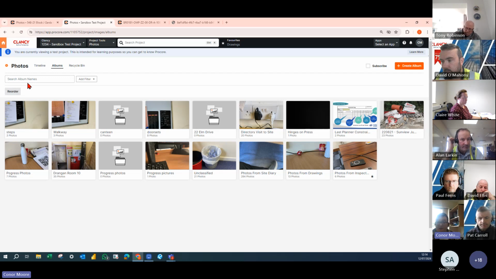It's like submittals, like RFIs. If you go into a submittal or an RFI or an incident, you can very easily see which one you're looking at. So whenever you're categorizing your photos, don't just lump them all up there. I know it's easy to do. I've done it myself. I'm not perfect. I have put them up that way as well. But this is the best way to do it.